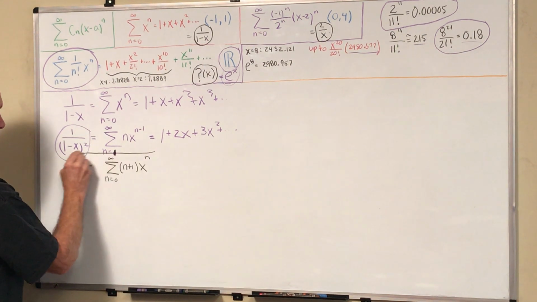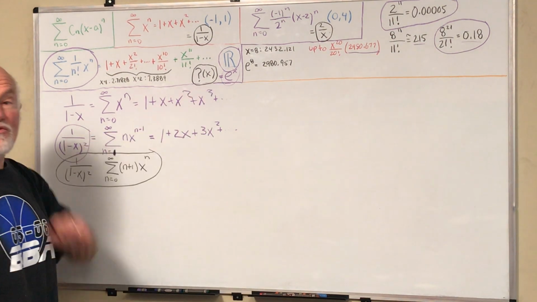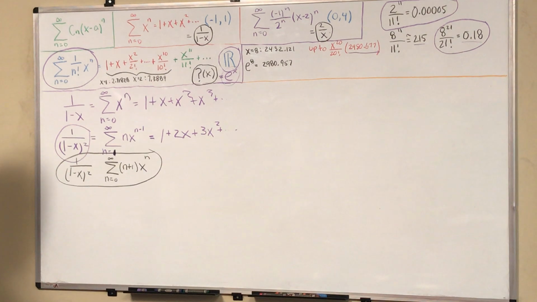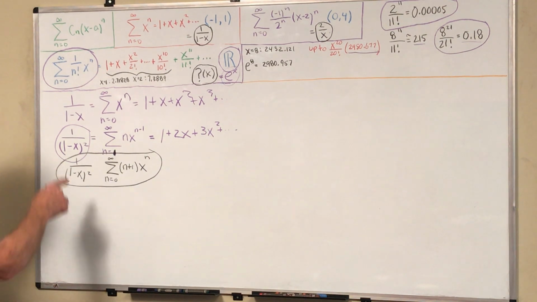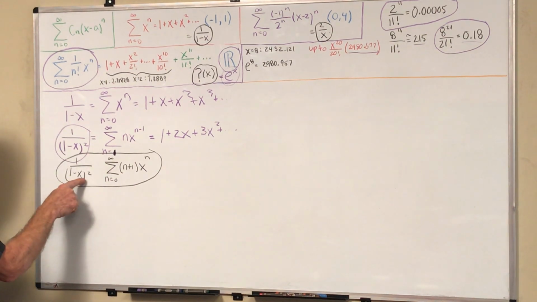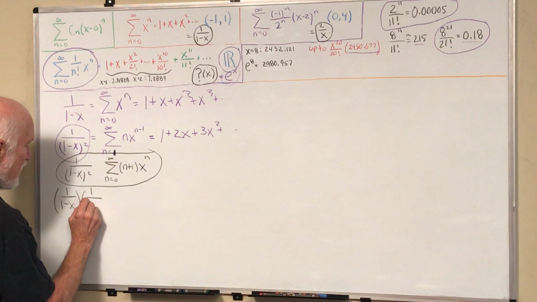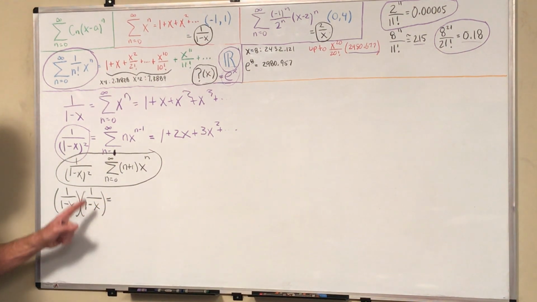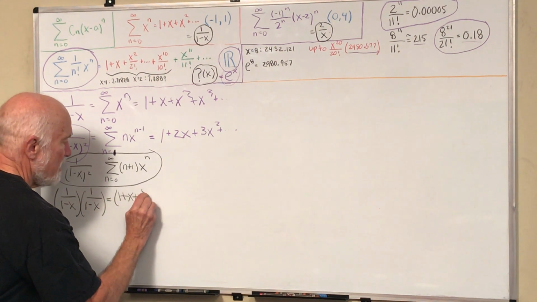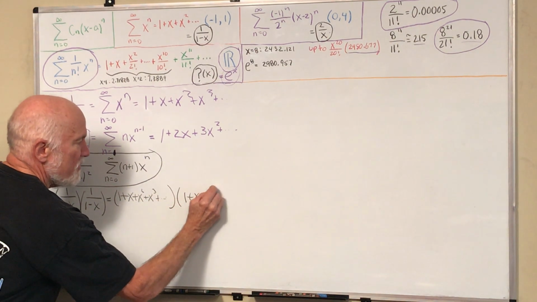So yes, we have our fourth function that equals a power series, if this really does turn out to be e to the x. And I got it just by taking derivatives. And I got to thinking, maybe I could have gotten this another way. 1 over 1 minus x squared is really just 1 over 1 minus x times 1 over 1 minus x. So maybe I could have gotten it just by multiplying 1 plus x plus x squared plus x cubed times 1 plus x plus x squared plus x cubed.